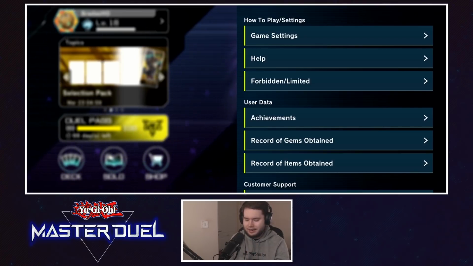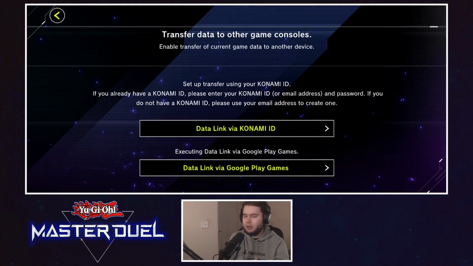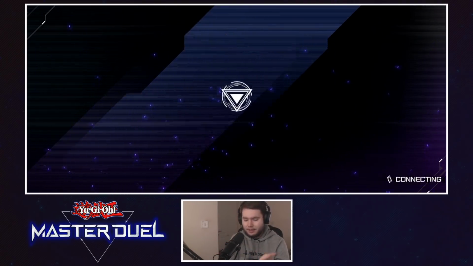Now, another cool thing is the data transfer. On console, when you start your game up, it will say, if you have an account already, this is the first thing you must do. But on Android, it didn't. On Android, I could play the tutorial, and I could even close the application, come back in, and then data transfer out of that. So it appears that mobile might be the go-to way to make new accounts to re-roll. We've got to find some device to test it on to make sure that it works as we think, but that might be a thing. So very cool if that's the case.